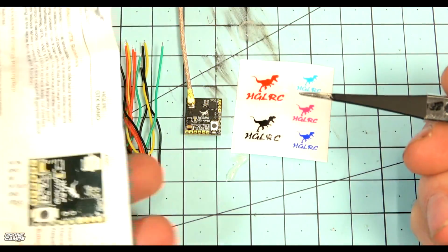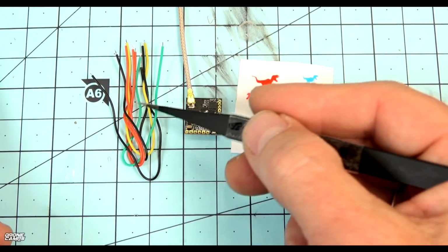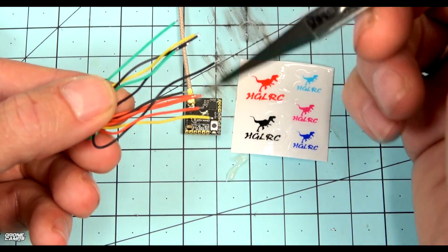And also inside that pack, besides the information here, the guide that they give you, a schematic for everything. You get some cables here, which is super great. These are these silicone cables. They're not plastic coated, which is great because they won't melt and burn when you're soldering these on.